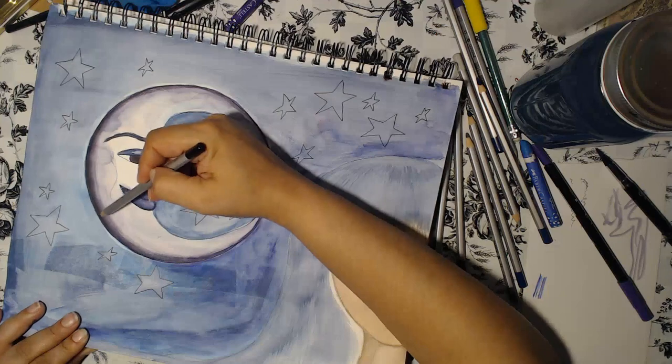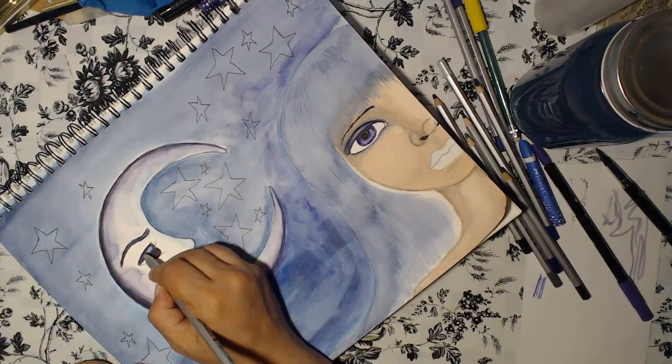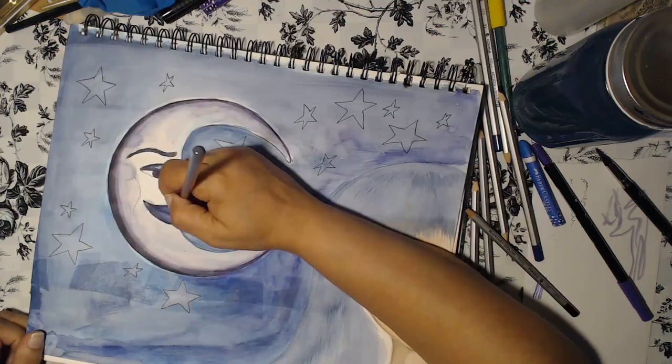So I'm using dark grays, and I'm going in with blues and purples and playing around with some of the shading and adding some of the shading in there. And again, this whole page is going to change, you guys.